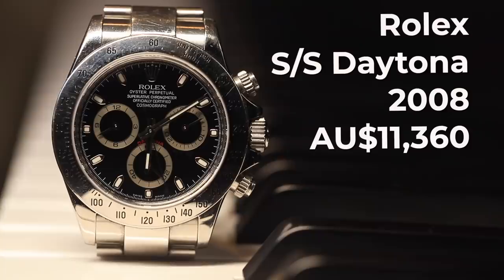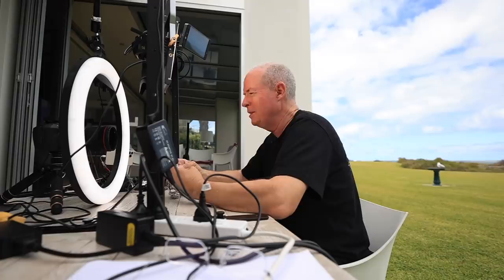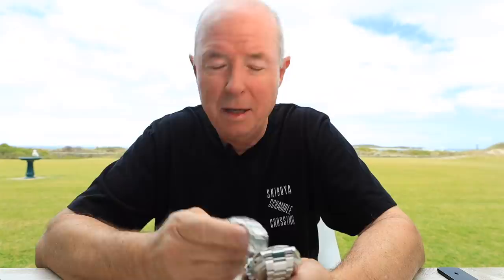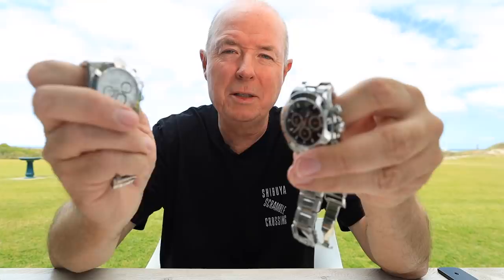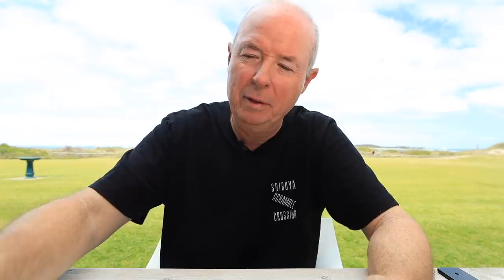I do love this. This is a black-faced stainless steel Daytona. Once again like the white face, very hard to find. While I was shooting some vision for this video I put these two watches together and discovered something I perhaps should have known as an avid watch collector — the second hand on the black watch is in a different spot than on the white watch. I never knew it and I've had these watches for decades. On the white watch the second hand is on the very left dial at nine o'clock, yet for the next model up they moved the second hand to the six o'clock position. The black face hasn't appreciated quite as much as the white face, and I'm guessing that's something to do with age and the white one having a Zenith movement which is of some note.